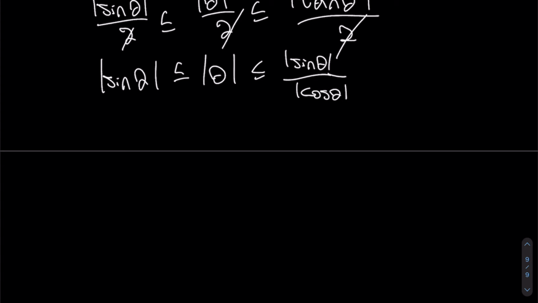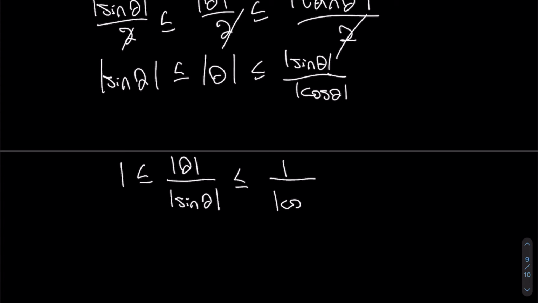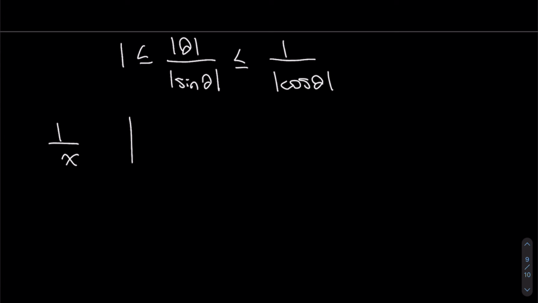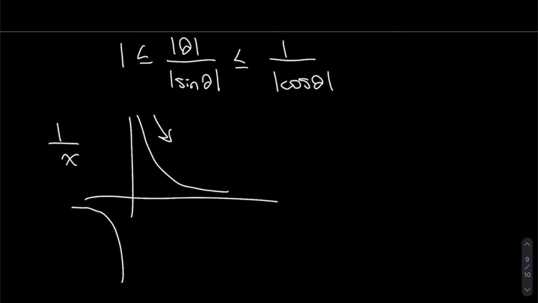And I'm trying to make this as simple as possible, but when you're dealing with these less than or equal to signs, if you do something to the expression that is a decreasing function, you have to switch around the signs. I haven't done anything to this expression that is a decreasing function yet, but I'm about to. I'm about to take the reciprocal of all of these. Now when I take the reciprocal, I'm doing 1 over x, and 1 over x is a decreasing function.